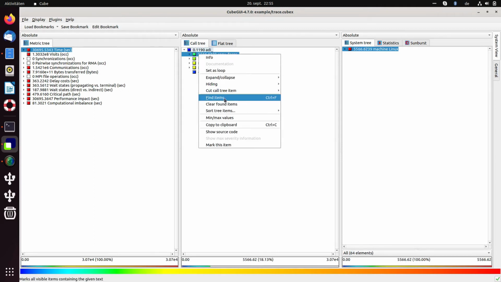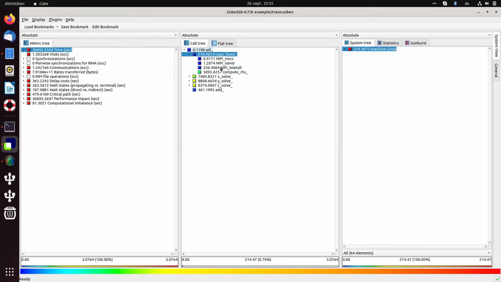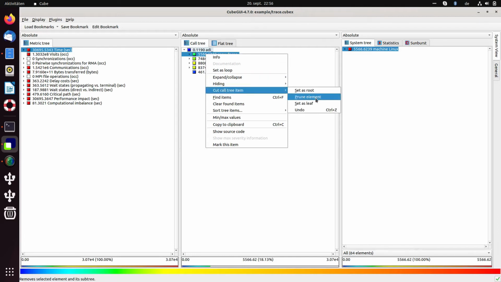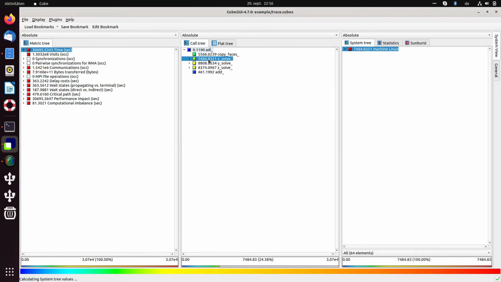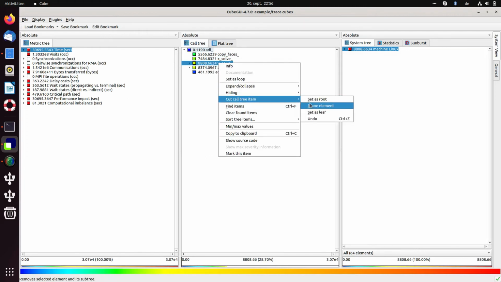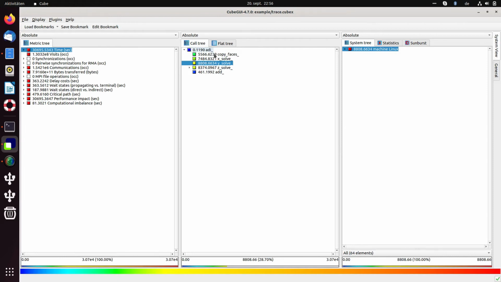Assuming we are not interested in performance data which are happening here, so we are interested only in these values, and our further steps don't need any data from the children of this region, we can set them as leaf, and in this way the inclusive value of this region becomes also its exclusive value.